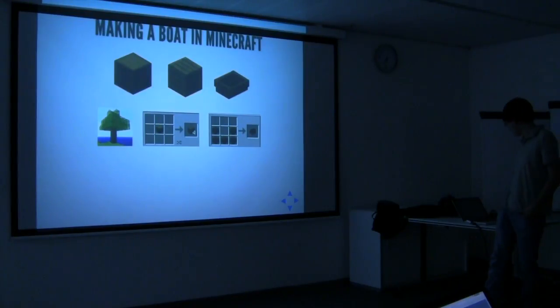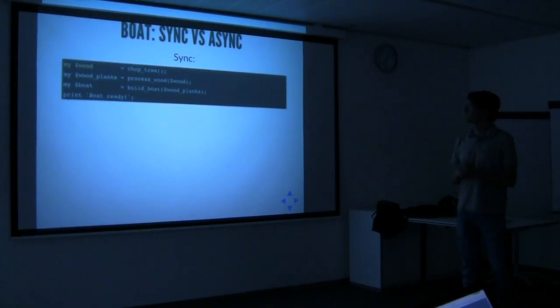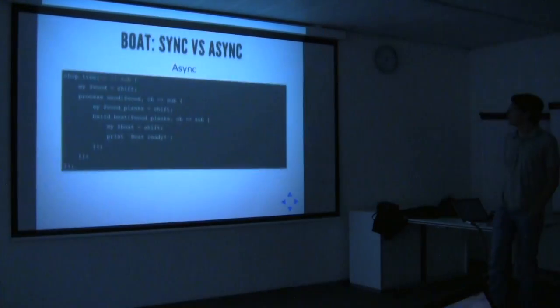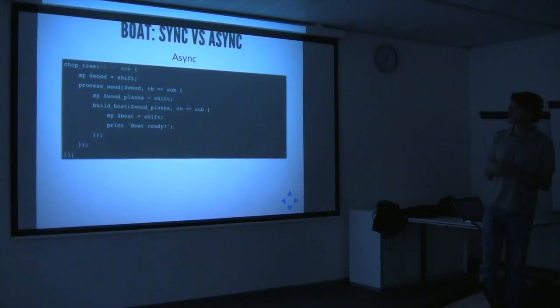There are sequential operations. Now, in the synchronous world, this is very simple and straightforward. You just have your wood, which is returned from the chop tree function, then process the wood and return some wood planks, and then call build boat and get your boat, and you have your boat ready.